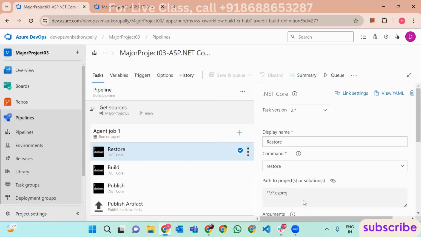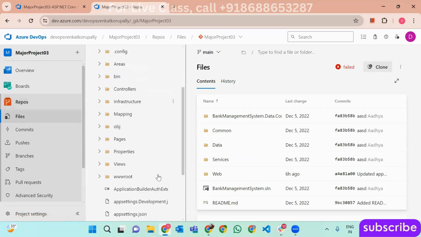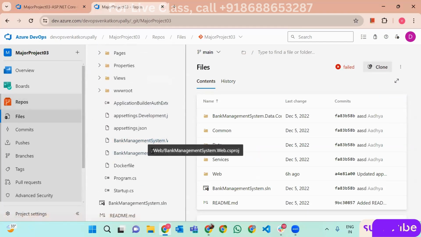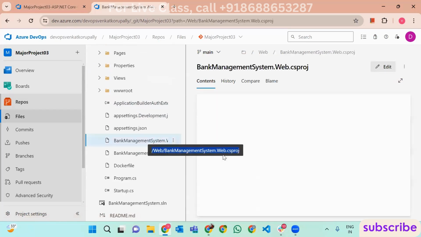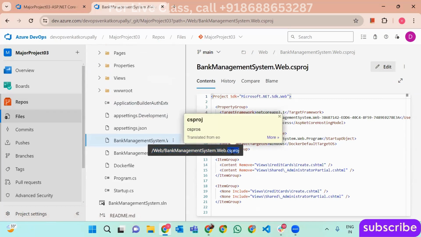What is the meaning of relative path? Which is not the complete path. It's not a complete path. It's a relative path. That agent will look in all folders, in all files with whatever name there, and it will look for this extension. If you look here, in my repo, this is that extension. Is this the extension, guys? CS Proj. It won't care about all other things, guys, correct? Yes. And that means this is the entry point for my agent to build.